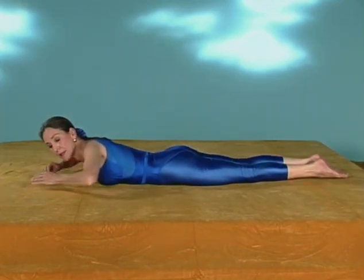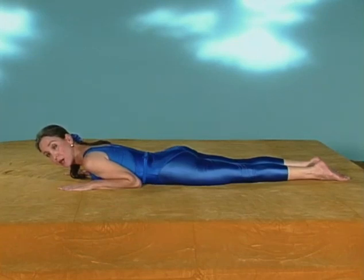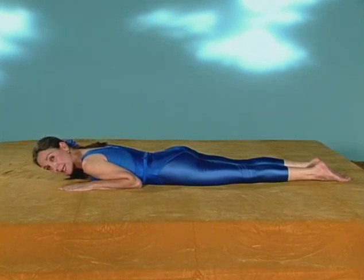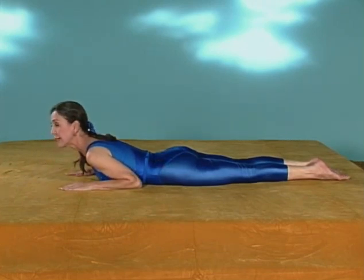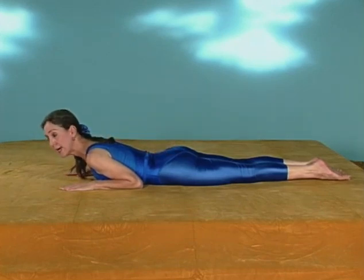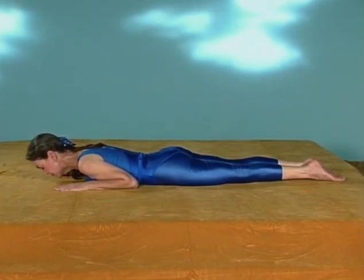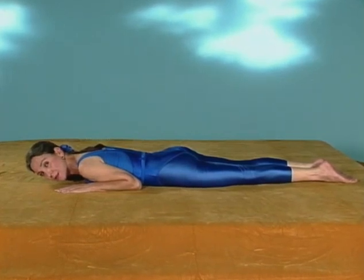Coming down, put your hands beneath your shoulders, your elbows in close to your rib cage. Put your forehead on the floor, and then inhale. Skim the forehead, nose, and chin up off the floor. Come all the way up, but don't use your arms. Make sure you're using the lumbar back. And exhale, slowly lower. And relax completely for just a moment.